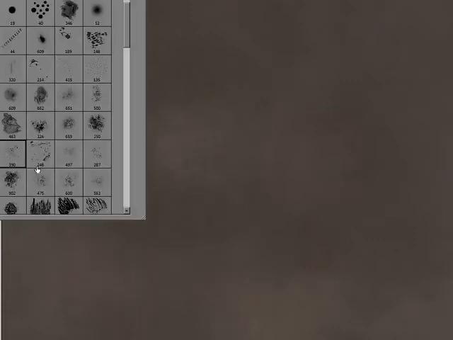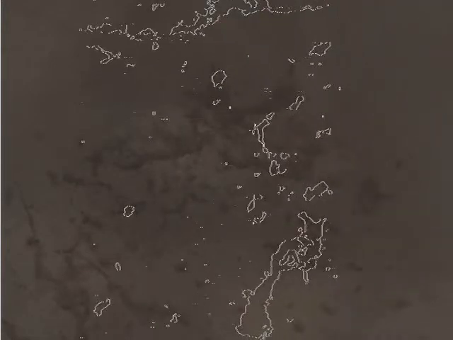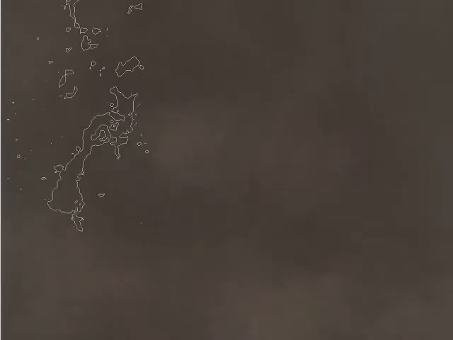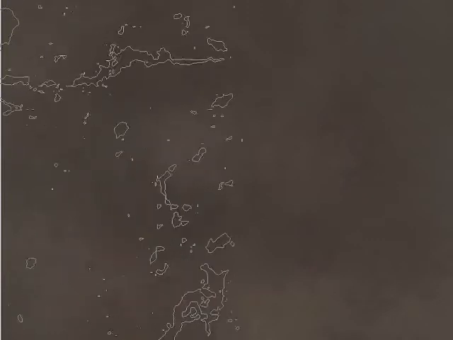Again, making brushes is going to help you out a lot, so make a bunch of brushes. Download brushes too. If you just Google Photoshop brushes, there are so many you can download. Be sure to check if they have some sort of copyright, but most of them are free because brushes are super easy to make. And you can do some really interesting things with brushes too.